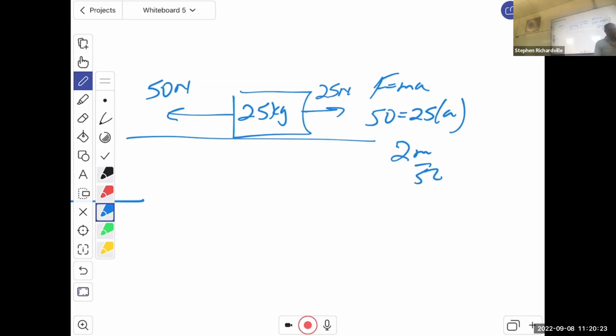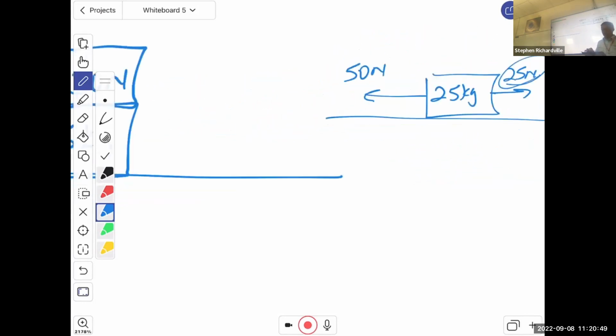Where we started the other day was, what if I just had one force acting on the mass? It'd be acceleration of 2. If I had both forces acting, I would have to subtract, and then it would be 25 equals ma. What we're doing today is we're saying, hey, we don't know what this is. It's called friction. It's a force that opposes the motion. This is what this topic was about, and we've actually got to calculate it now.